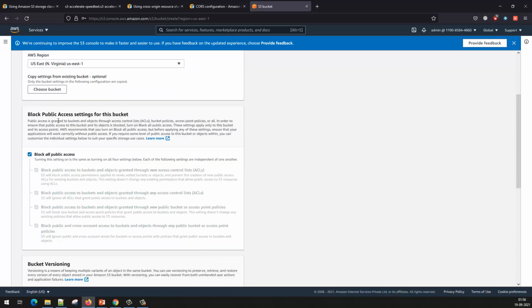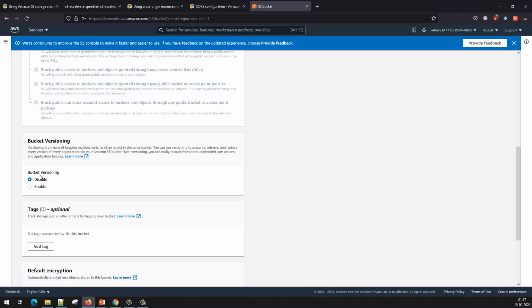And by default, it blocks all the public access. Now this is a highly recommended setting. You should not let your bucket open for the global audience. Otherwise, you will end up exposing all your sensitive data to the public. There's another product called CloudFront, which can be connected to S3. S3 can act as an origin, the source for delivering the files to the global audience. You can allow only CloudFront to access your S3 bucket. No one can access the S3 bucket directly.